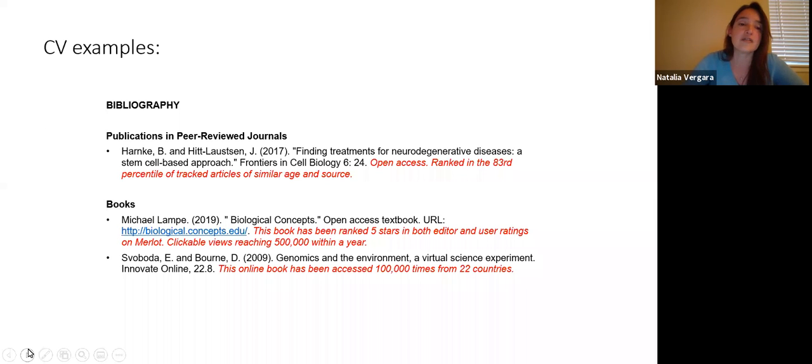And then in the case of books, because we know peer review is very important for our qualitative and quantitative data, you can use the metrics that Ellie and Michael were talking about when you put your OER book in a repository where it can be accessed, not only accessed, but also the statistics can be retrieved from those repositories so that you can highlight that in your CV.